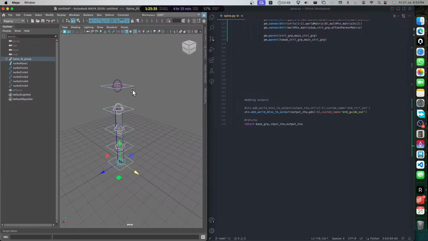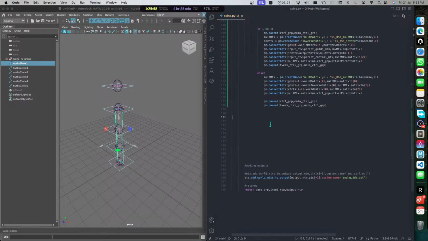So let's do one thing. Let's first finish this chest control as well, and then we're going to move on to our joints. And after these base joints, we are going to move to creating our nerve. So let's write it here.